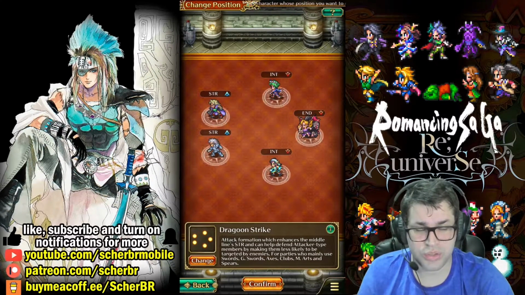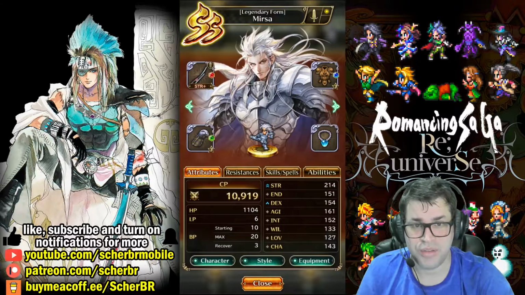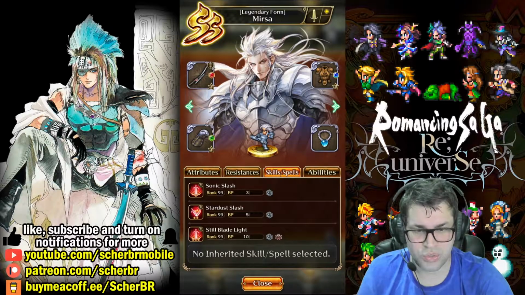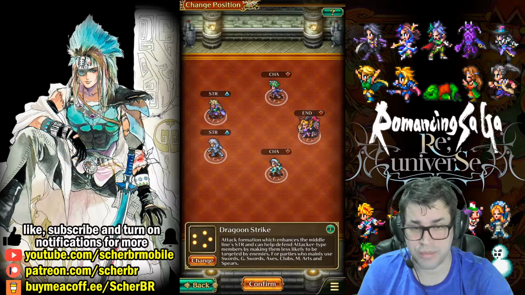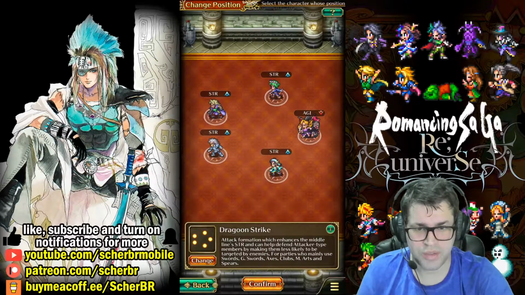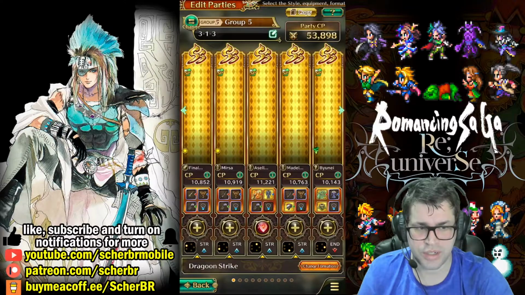You can also use other AoE attackers like even Mirsa. He can also just use Stardust Slash if you increase your Blade Light, and other characters like even Silver Emperor, that kind of works. Well, with the setup here, it should work. We can bring 2 trainees in the front, so only 3 characters needed. Let's go.